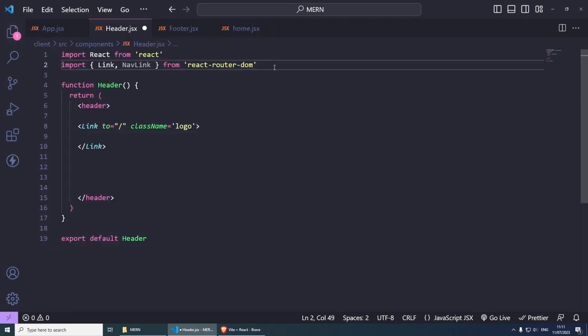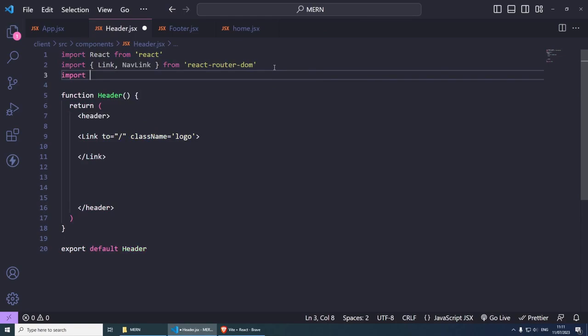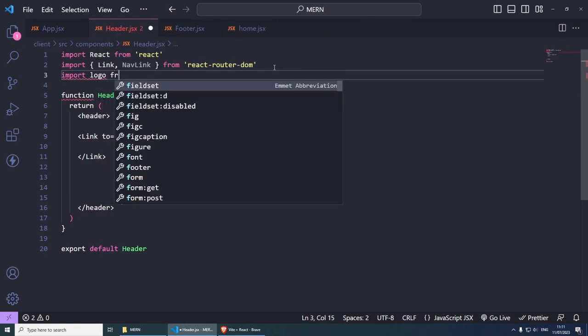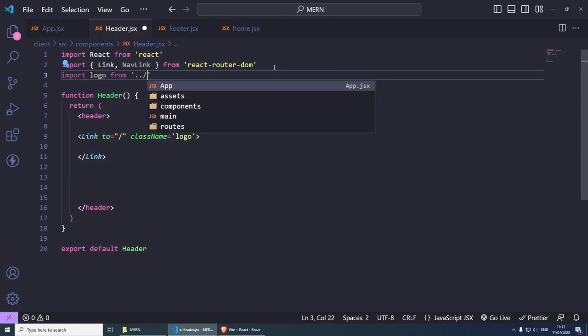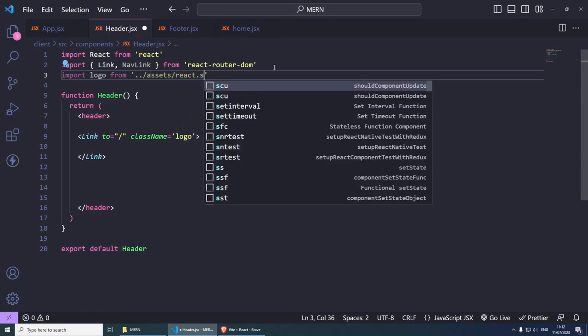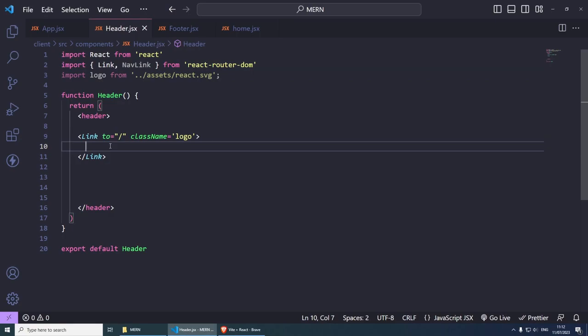In order to include it, we can do import logo from ./assets/react.svg. Let's insert the logo inside here by doing img, and then this is going to be src. We put the logo inside here, and then you can put an alt tag React.js, and then let's put some text React.js, and that's it.